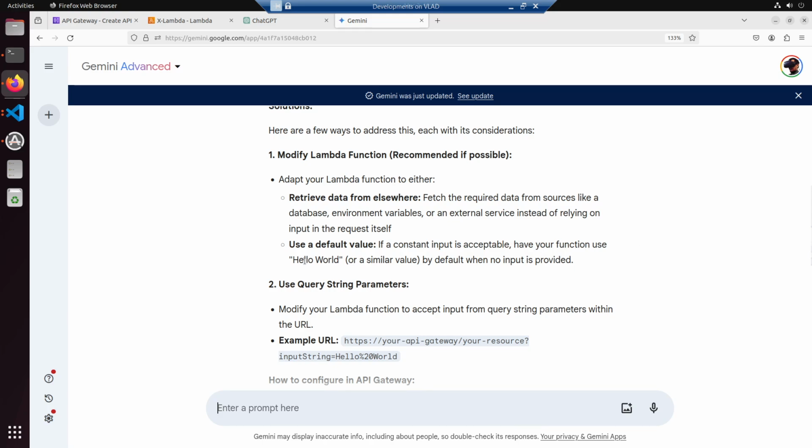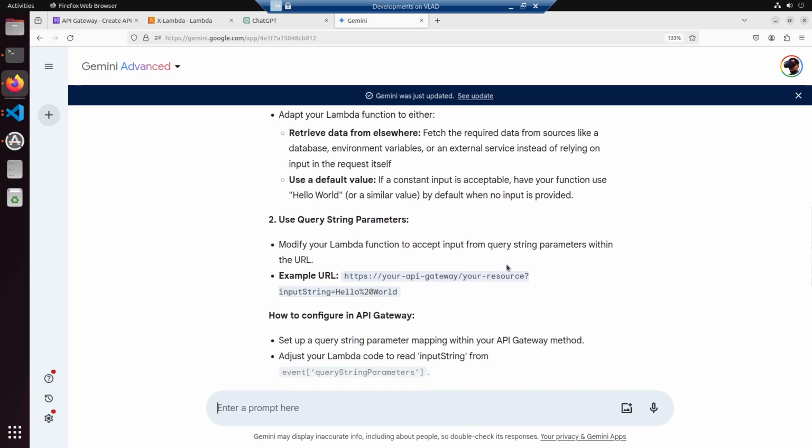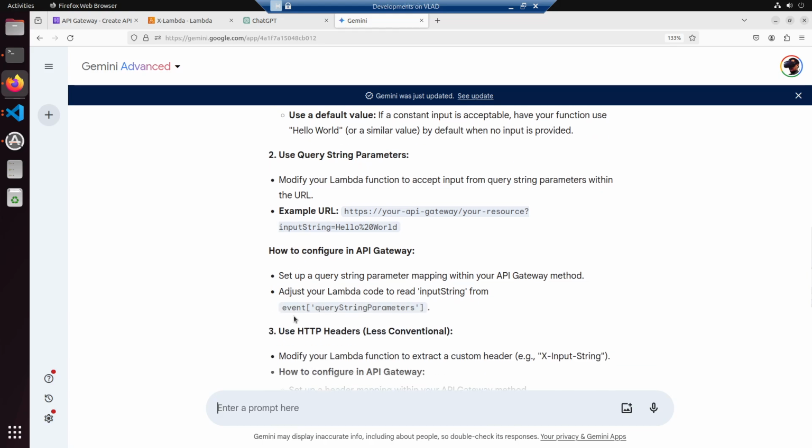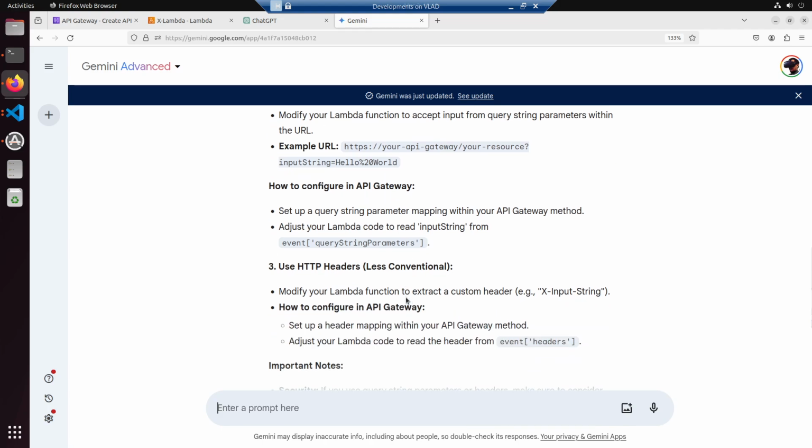Have your function use hello world or a similar value by default when no data is provided. Use query string parameters. Modify your Lambda function to accept input from query string parameters within the URL. How to configure: set up a query string parameter mapping within your API Gateway. Adjust your Lambda code to read the input string.